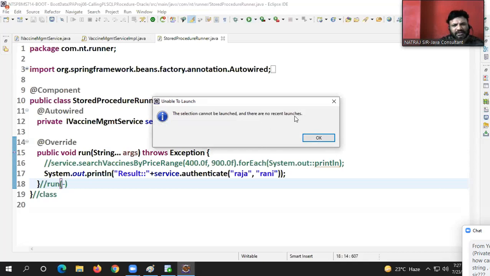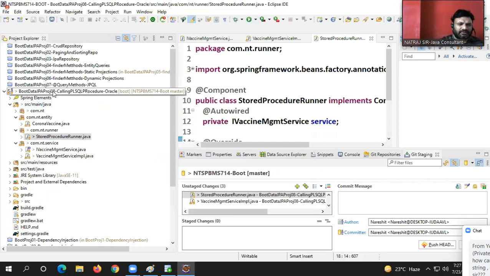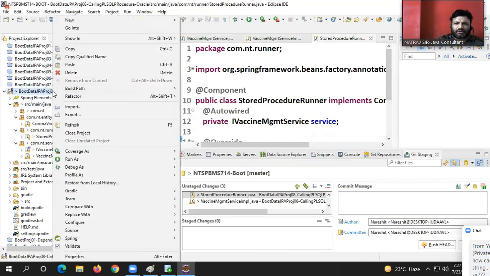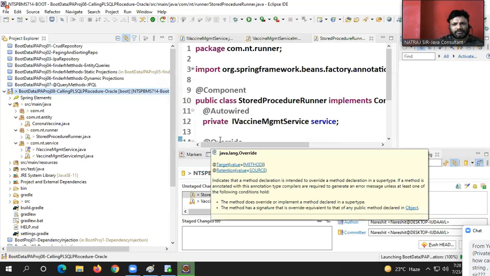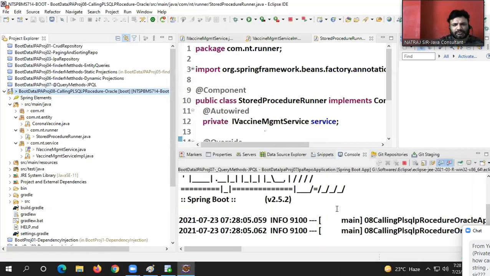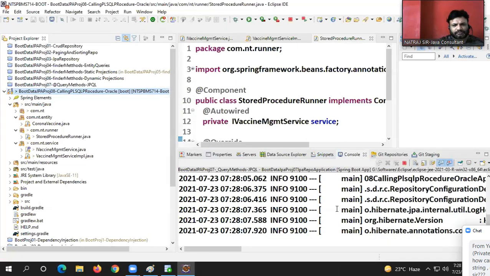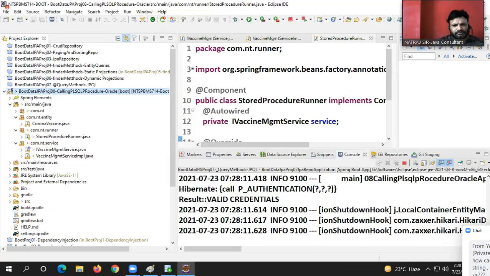The selection cannot be launched. There are no recent launches. What's happening? Okay, guys. Yeah, what message is it giving me, guys?